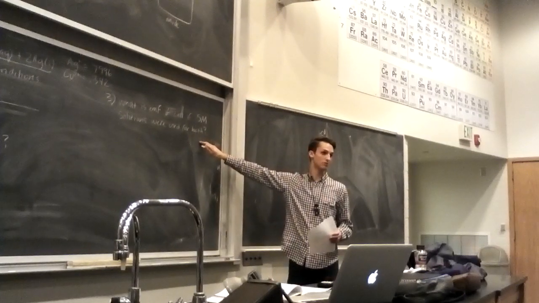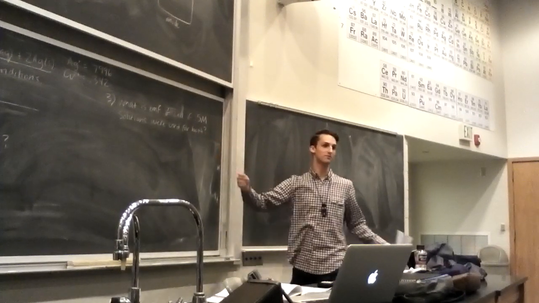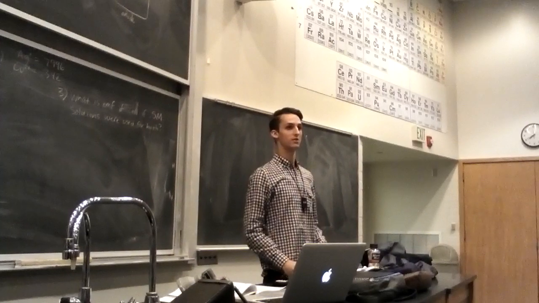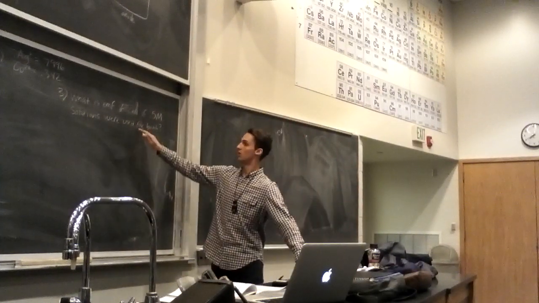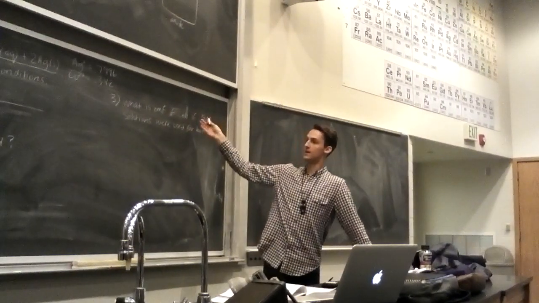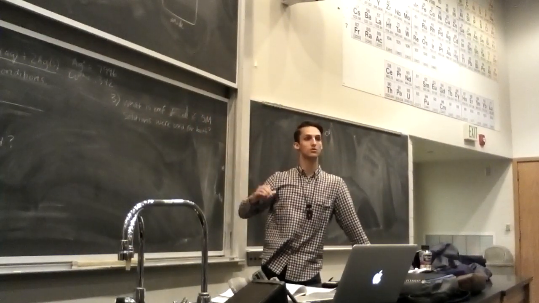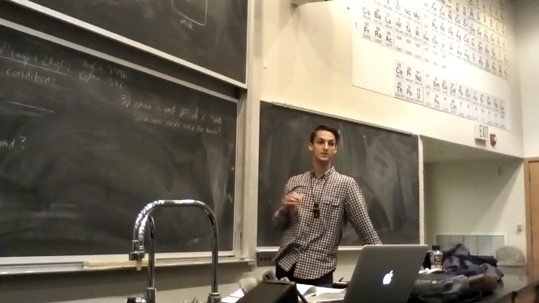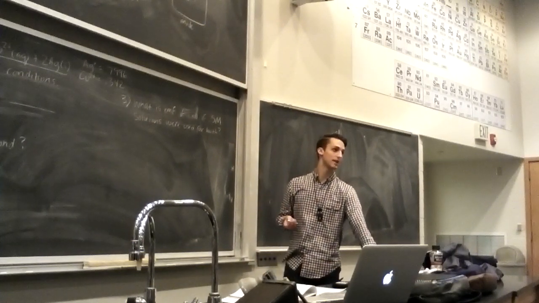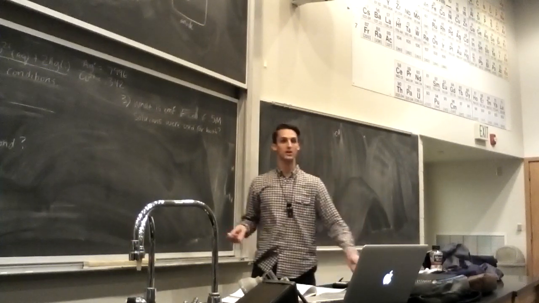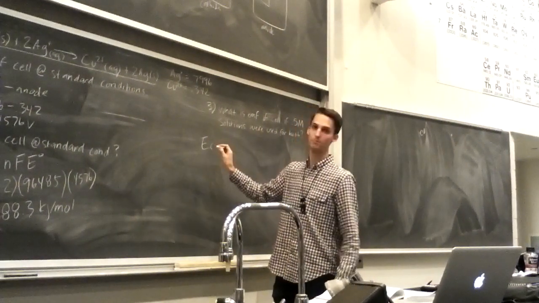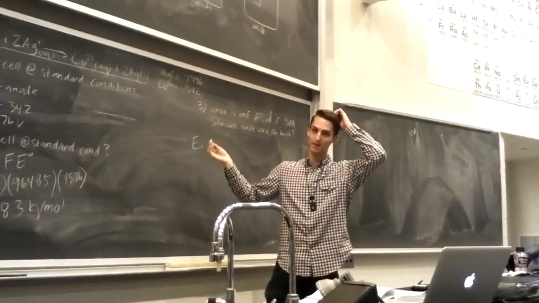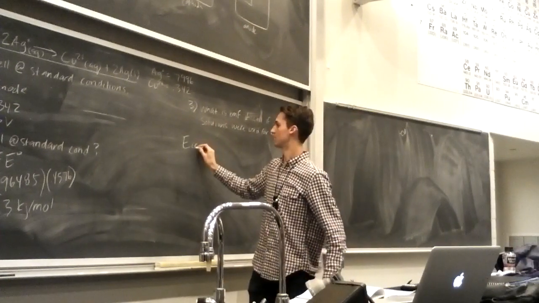I think this is the most tricky one because we get in these modes of like, oh, I know what to do, I know what equation I'm going to use, but you'll miss little tiny steps. Okay? So what is the EMF of the cell if 0.5 molar solutions were used for both? So this automatically tells me I'm at non-standard conditions. So anytime you're at non-standard conditions, you're going to use this equation. There's a couple different ones you can use. I'm just most comfortable using this one, so that's what I'm going to do.